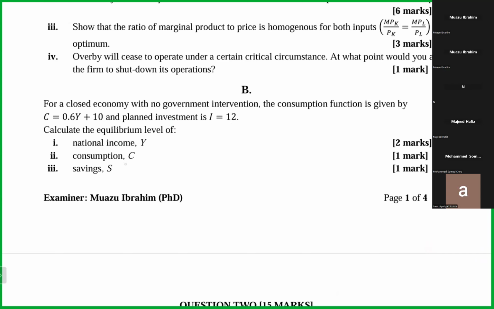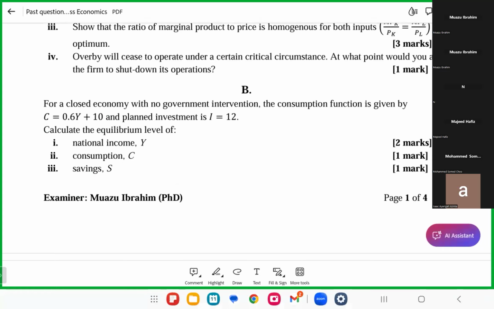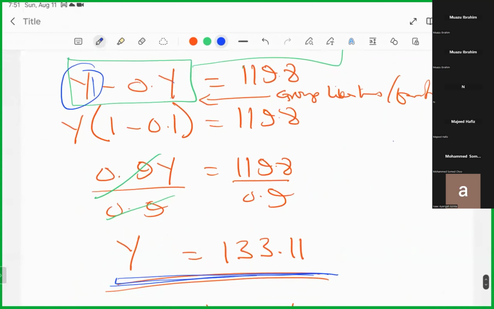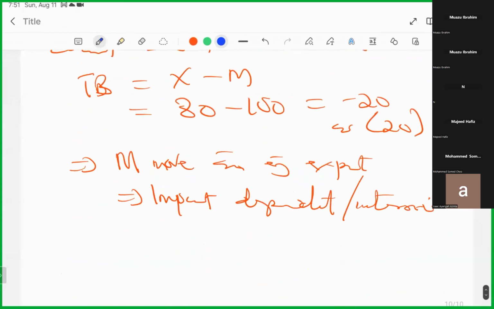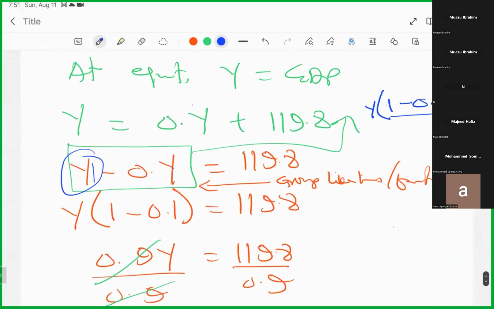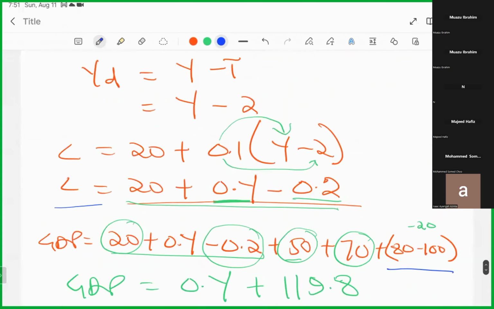And then the consumption function. So now that you found y, what will be the consumption? So you plug in y in the consumption function to get the whole consumption. Then savings will be what? Your income minus consumption. So let me do this. Based on this, what will be the consumption? If I ask you to find the consumption, remember the consumption function is what? This is the final consumption function.